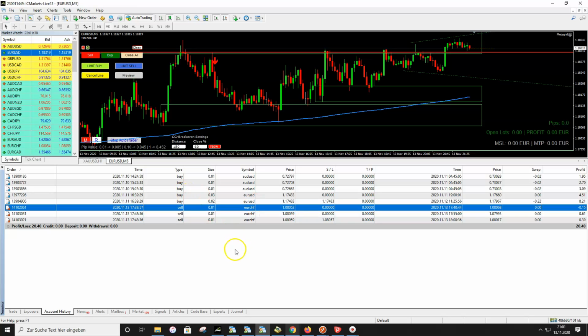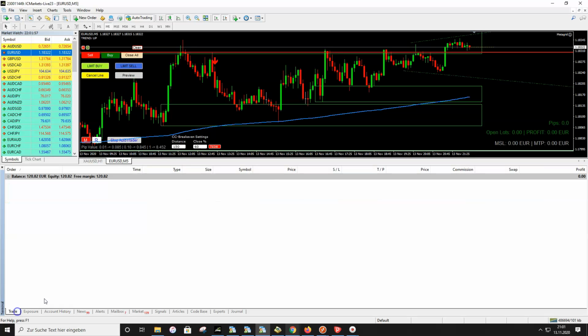I will explain in a minute what I do with the money now, because with the Quadra money management system, you have of course to transfer the profit back to your bank and then use the new quarter of your bank account on Monday. I come to this in a minute. Let's go through the trades I had here. Let's see, I made some screenshots.